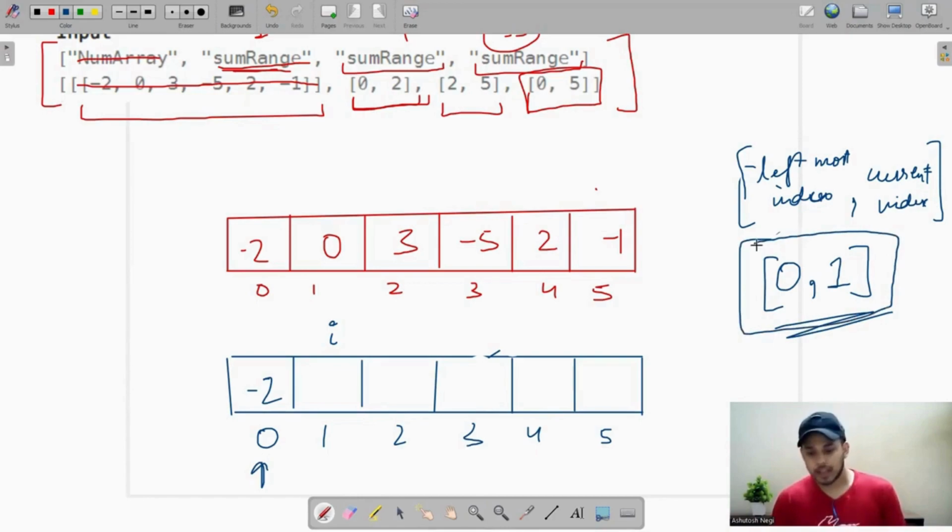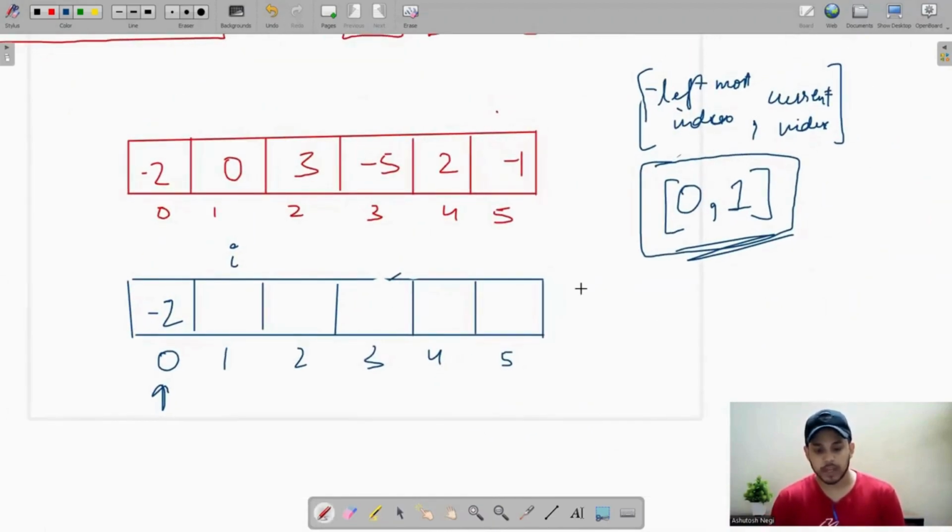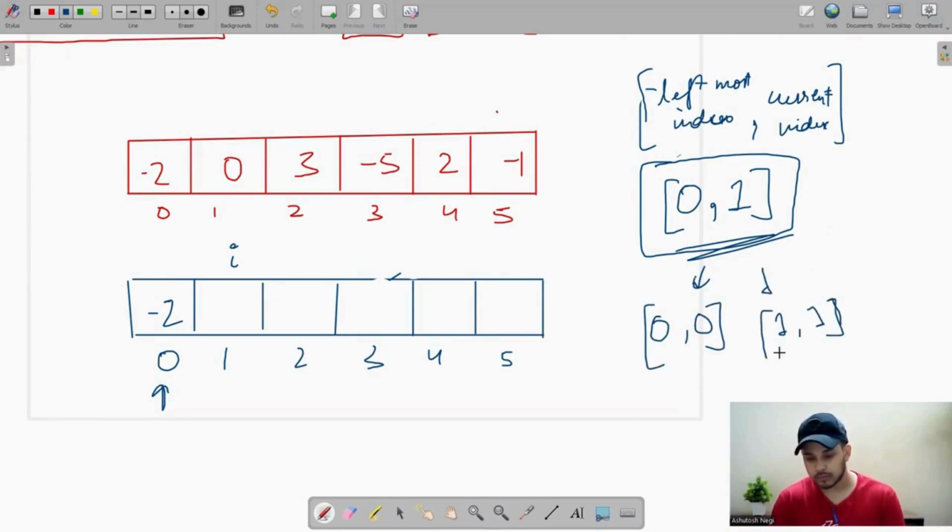Very simple. Can I divide this range into 2 ranges? Yes, I can. What are those ranges? 0, 0 inclusive, and 1, 1 inclusive. I can divide this range into 2 ranges.